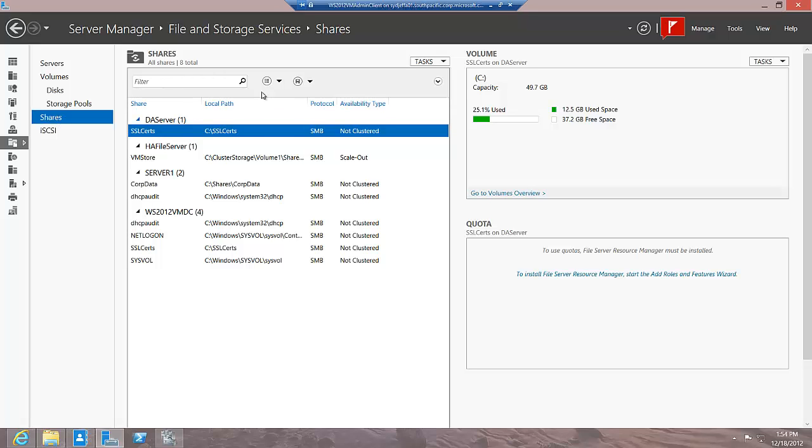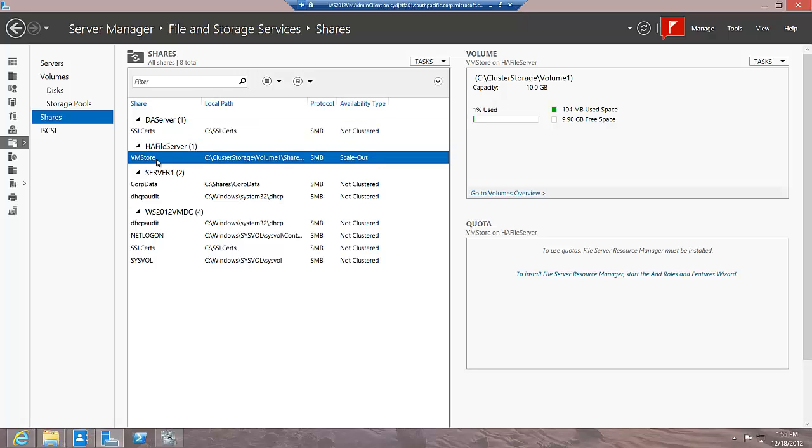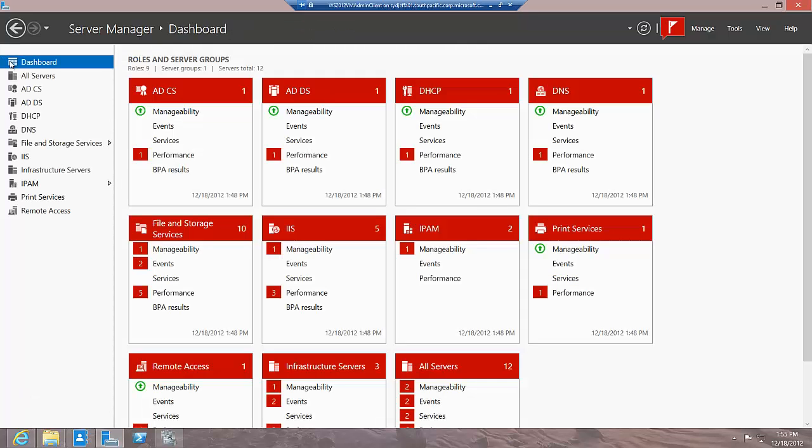And you'll notice that as we move down into shares here, one of the things we've added with Server Manager is this notion of what we call jump-off points. So when you're in the shares canvas, you'll notice that it brings up volume details for that particular server and also quota details, because it knows that you're going to want to look at the volumes that your shares are currently stored on to get the used space and the free space. And you may actually want to add a quota by using the Add Roles to install File Server Resource Manager on that box.